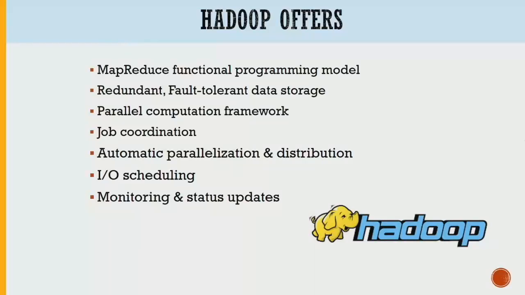So Hadoop actually solves a lot of the problems I described. It gives you a nice functional programming interface where you can define your map and reduce logic. It gives you fault-tolerant data storage. For example, if you store something on the Hadoop cluster and something fails, Hadoop has replication across at least 3 nodes, so it has the ability to recover your data as well. If you were implementing this on your own Docker, you would have to implement replication as well. That's again very complicated, but that is solved by the Hadoop framework.